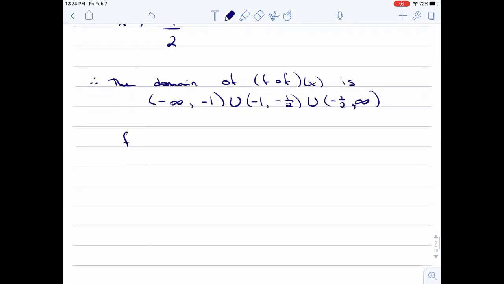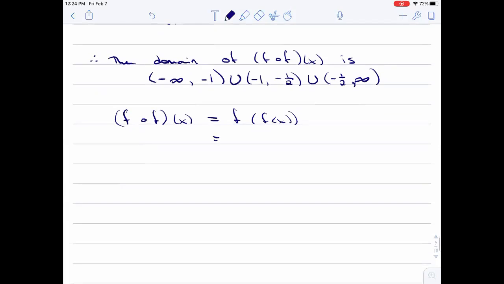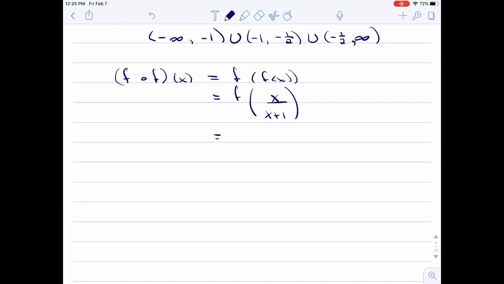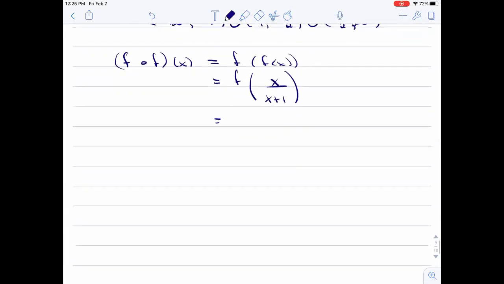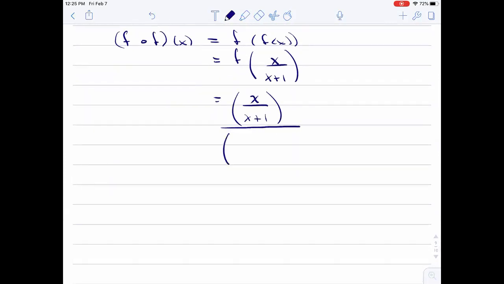Now, f composed with f of x is f of f of x. Now we can just find it. f of x is x over x plus 1. So we've got f of, and I'll do a big bracket here, f of x over x plus 1. In f, right, you just have to put your blinders on and just treat this as one thing, right? And it will get kind of big, right? And so wherever I see an x, I'm going to plug in x over x plus 1. And so I get x over x plus 1, and I'll put brackets around it just to emphasize that it's just working as one thing, over x plus 1 plus 1.